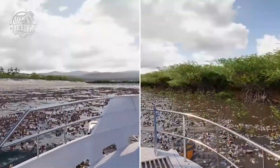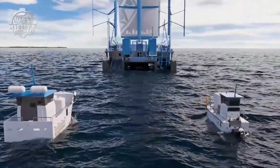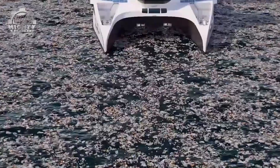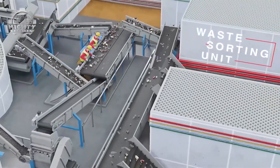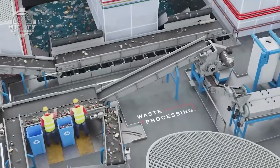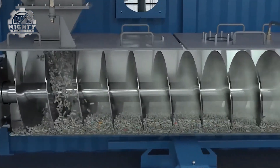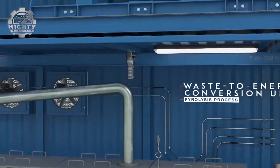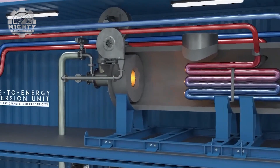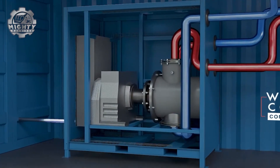The Manta is powered by renewable energy sources, including solar panels, wind turbines, and onboard waste-to-energy conversion, making it nearly self-sufficient at sea. With the capacity to collect up to 3,000 tons of waste per year, it can operate close to coastlines where pollution is worst, from rivers to estuaries and beyond. More than just a ship, it's a mobile solution that turns collection into action, showing how engineering can take the fight to plastic before it drifts into the deep ocean.